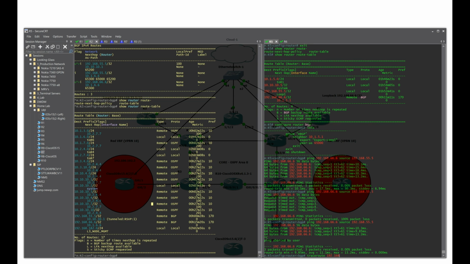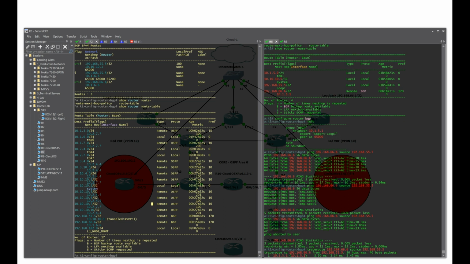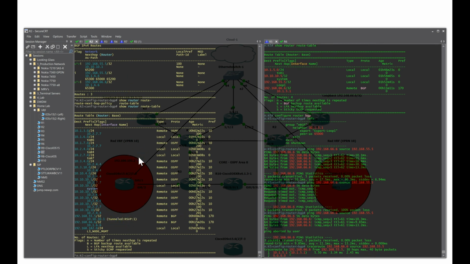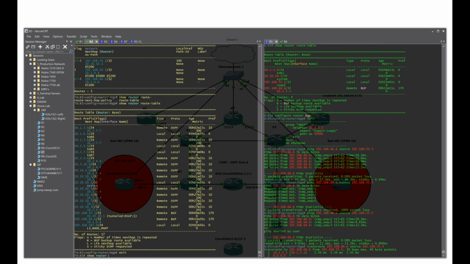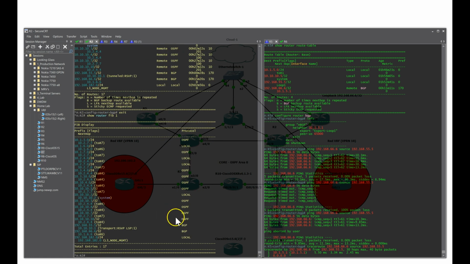55, I'm sorry, 66.6 source, 192.168.55.5. Just leave that going here. So now we'll look at the FIB table here. So there is transport RSVP using LSP1.